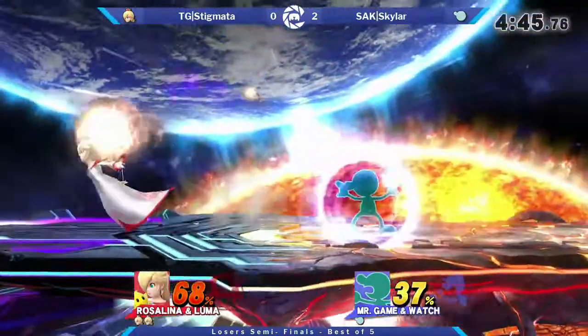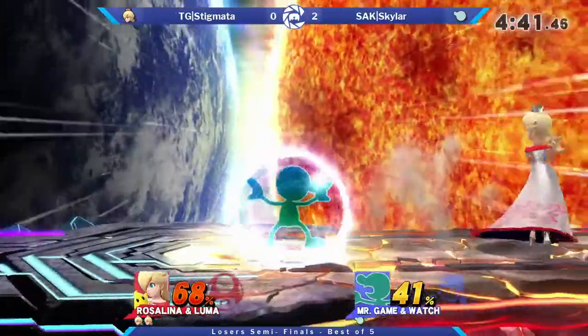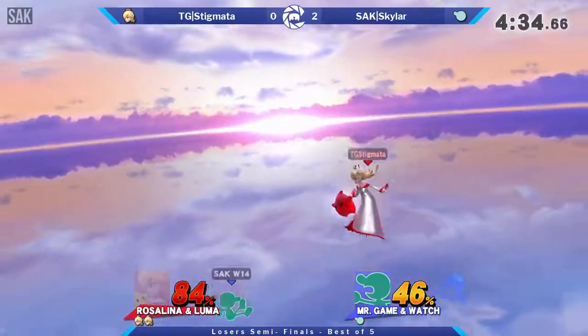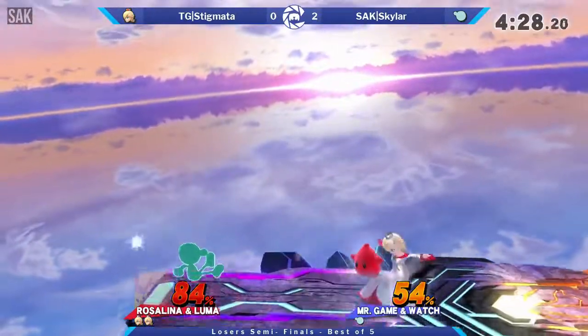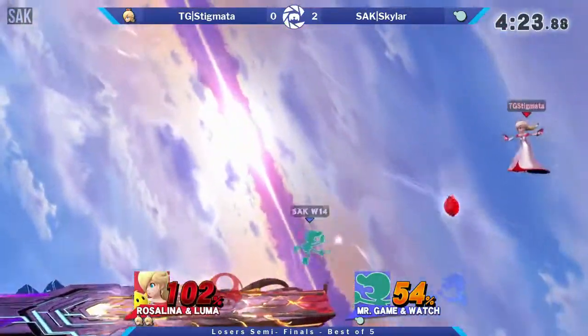Now, this is the issue I have with Stigmata's Rosa, the rolls. When he loses Luma, he rolls back. He rolls away from you, wherever you are, as his only getaway tool. If I'm being completely honest, it's not the worst option. It really isn't, especially against a character like Game & Watch that does not have any directly forward-facing punish options for it. But I do feel like that can be an issue. It can be an issue, for sure.